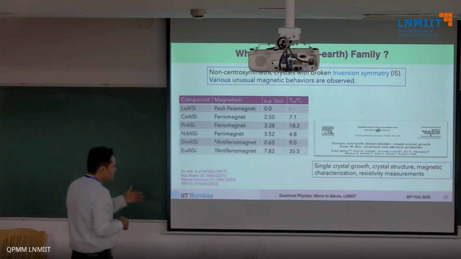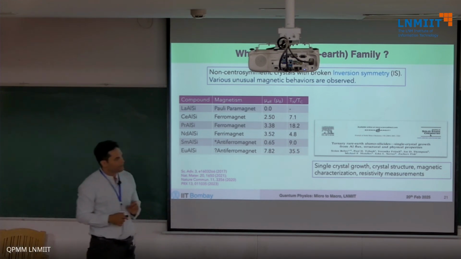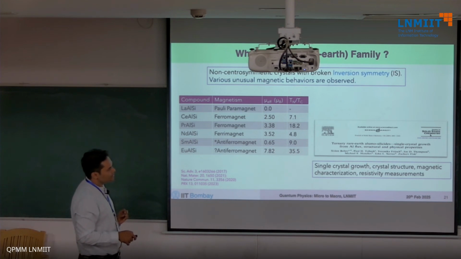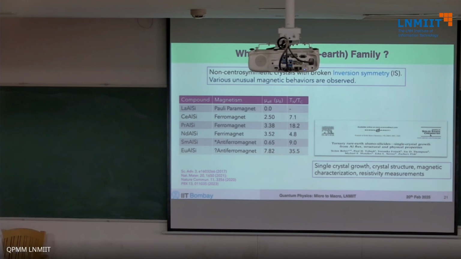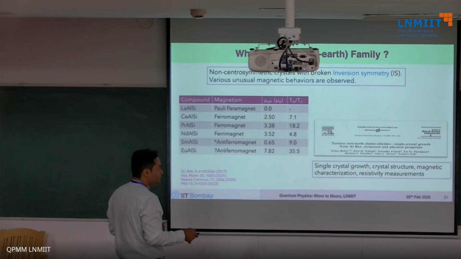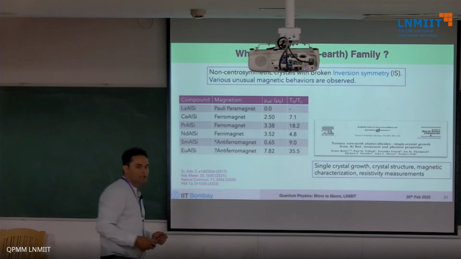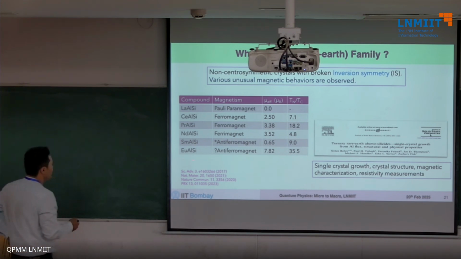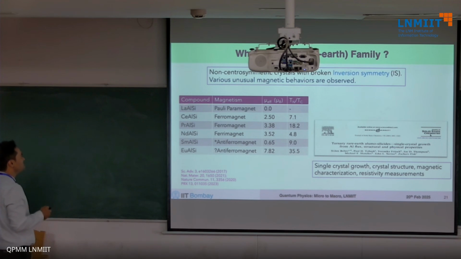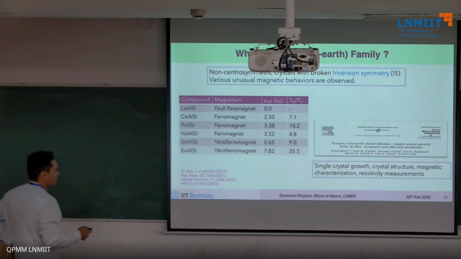This changes the symmetry of the crystal, because if I cannot distinguish, or if these non-magnetic sites are completely randomly occupied, it makes it a centrosymmetric system. However, if they are identifiable like this, that I know that aluminum has to sit here or silicon has to sit here, they belong to a non-centrosymmetric system. So one needs to be very careful. If I synthesize one of these compounds, I need to make sure whether these non-magnetic elements are coming in a disordered fashion or they are sitting exactly at the site we are looking at.